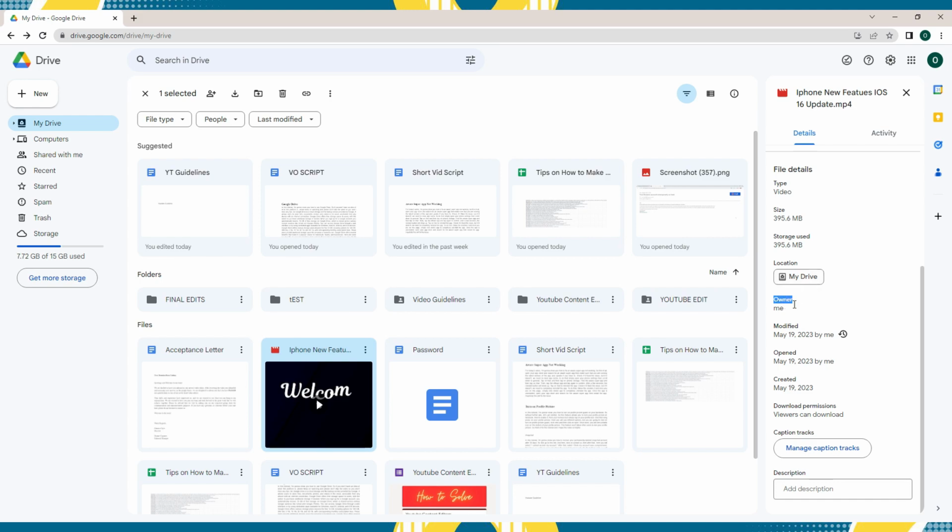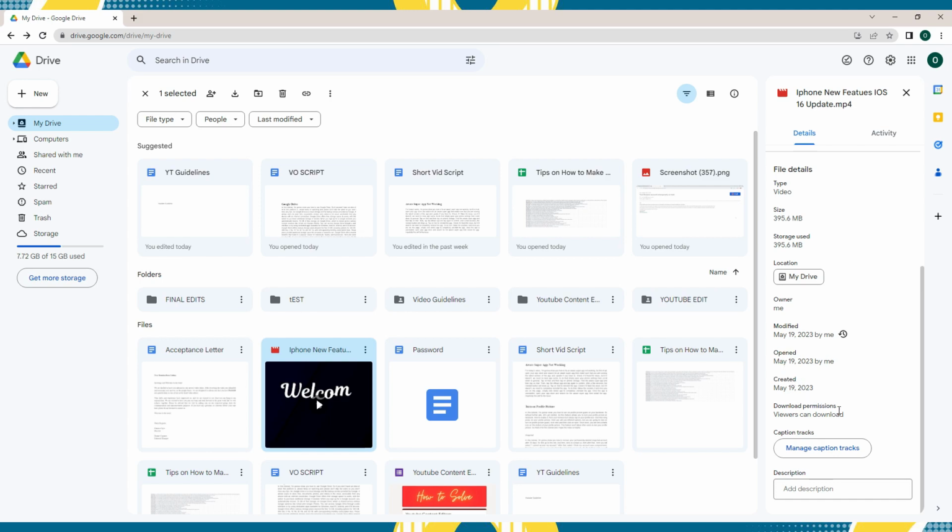And then next is owner, which identifies the Google account associated with the ownership of the file or folder. We also have last modified, which shows the date and time when the file or folder was last modified. It also shows the last time it was opened and created.